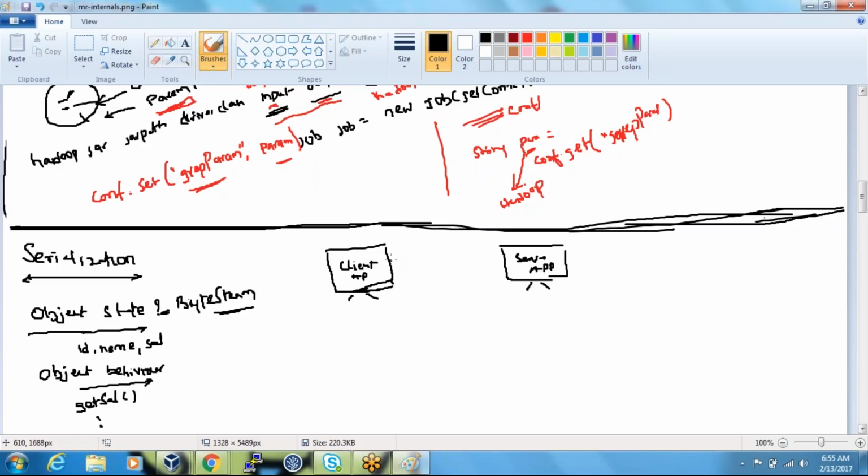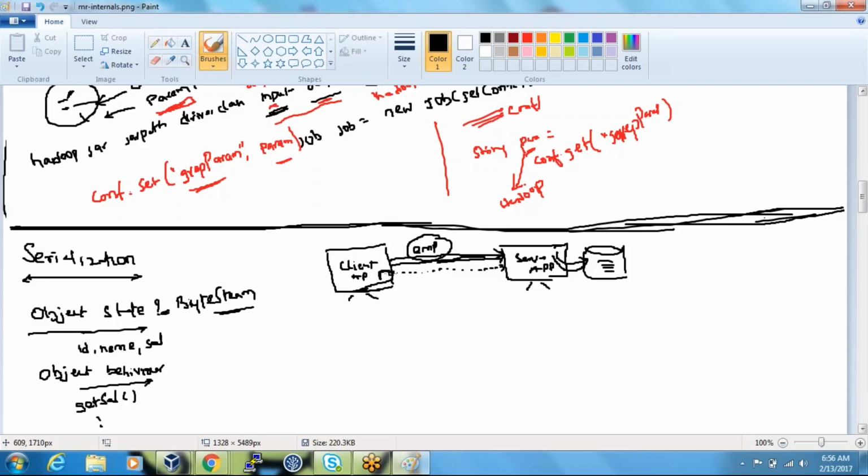The client will produce some objects, which is an employee object, let's say an EMP object. This object will go to this machine here, where this application will talk to some database. To execute some operation in this other application, I need an object, so I need to transfer that object from the client application. The object cannot travel through a network, it is not at all possible. What we need to do is convert this object into a byte stream and then transfer it to this application. So that's called serialization.